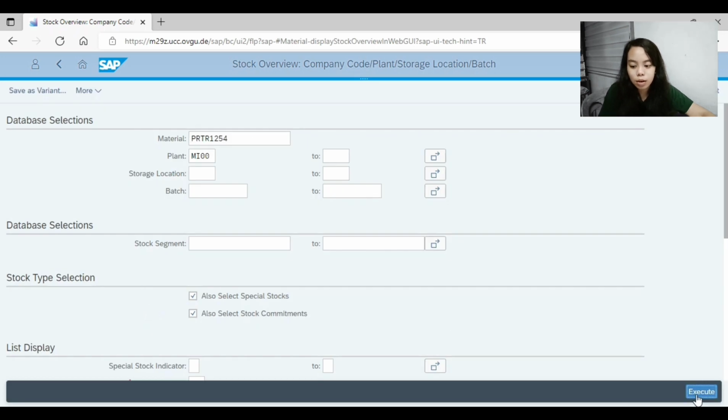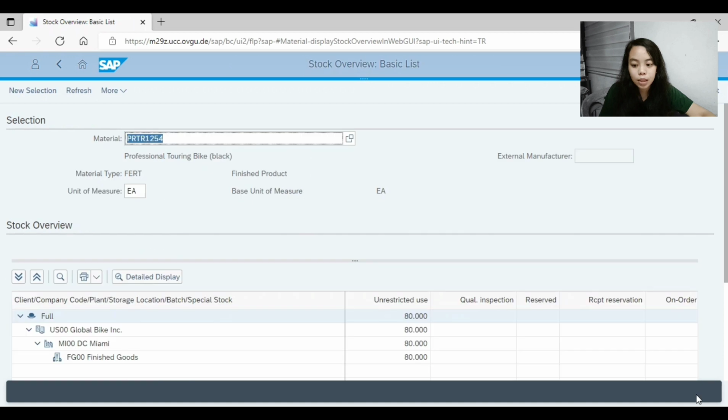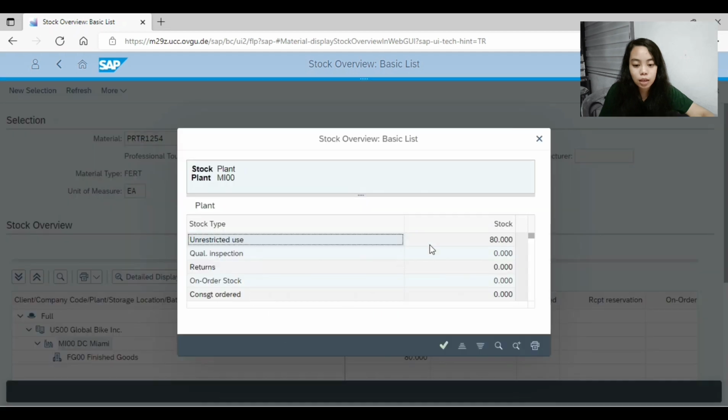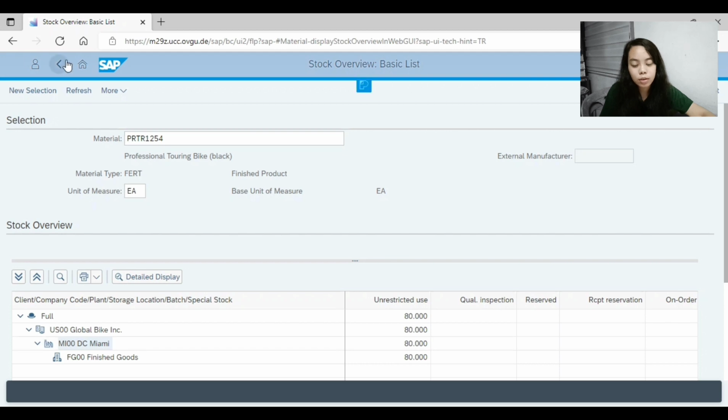Same as earlier, we'll click on the DC Miami and the detail display, and let's take a look at the overview, and we will also see here the sales order with a quantity of 2. So again, click on the check icon to go back. And then that's it for step 7. Let's click on the home icon to return to the SAP Fiori Launchpad.